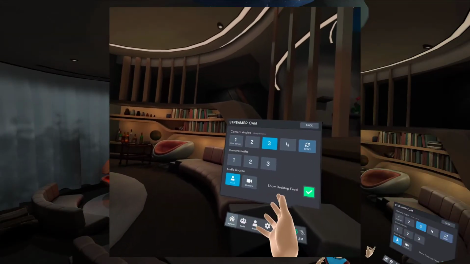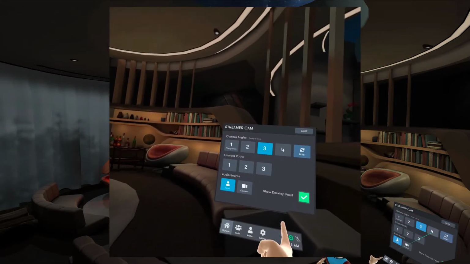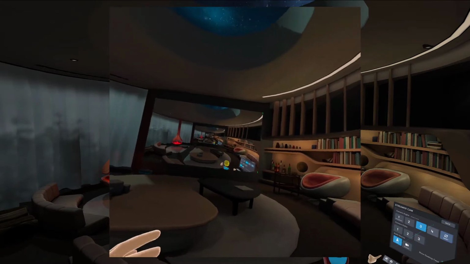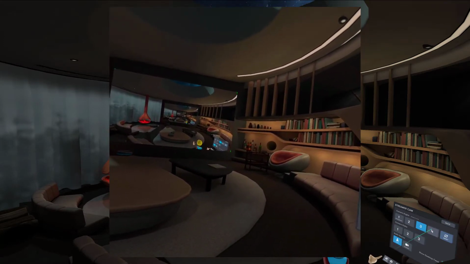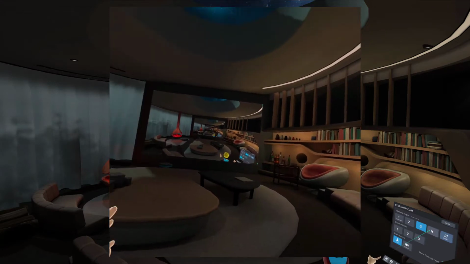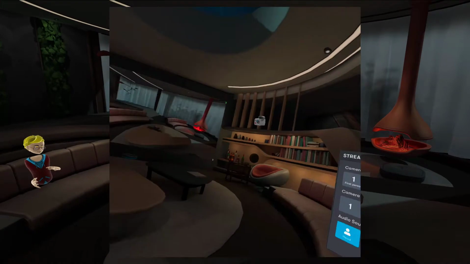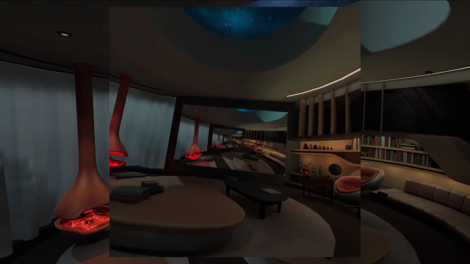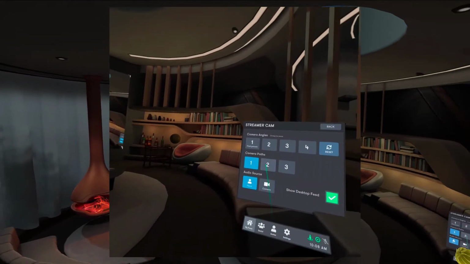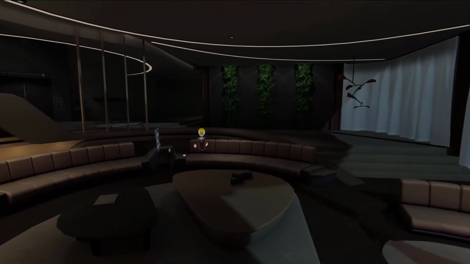You can see this is my streamer cam using options here. This is nowhere near as good as what, say, Knock Knock is. I don't have anywhere near the versatility as I have in Knock Knock. There is some cool stuff here, and among them is just these, which I can still do all of this in Knock Knock.